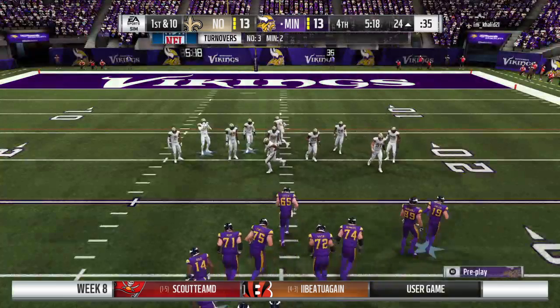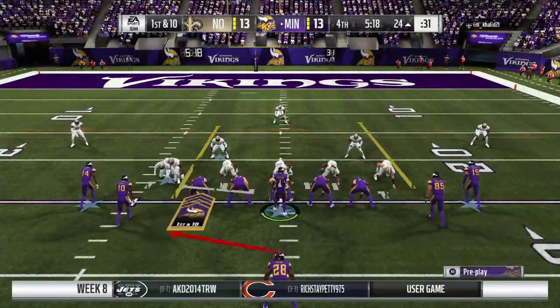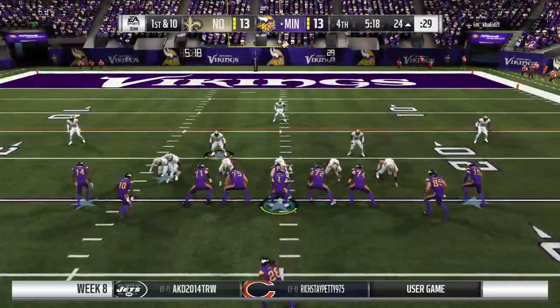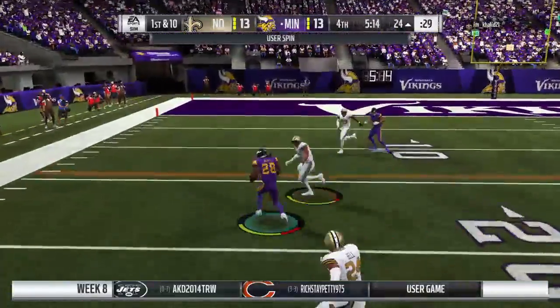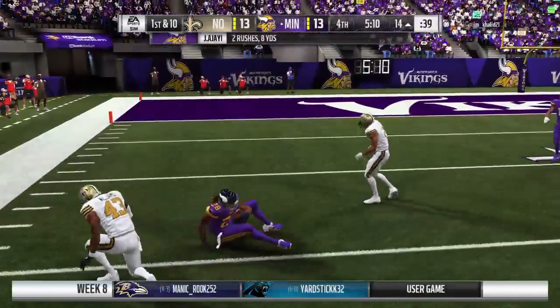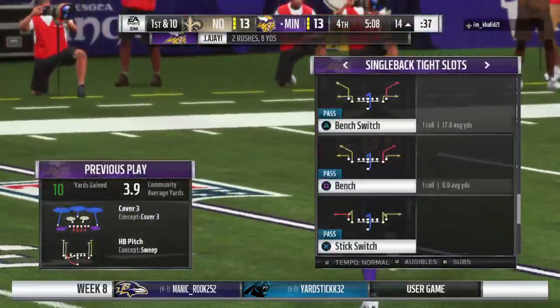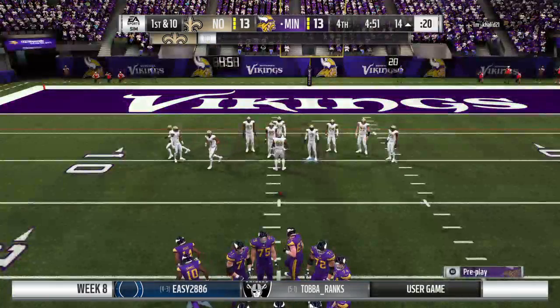Well, we had a number of good games in the afternoon sessions, but this Sunday nighter might top them all. We come up here on 1st and 10. They'll toss it to Ajayi. Oh, twisting away. Oh, and now he bowls him over. And down inside the 15 he goes. 10 yards there to start the drive, and just enough by about the length of the football for a first down.